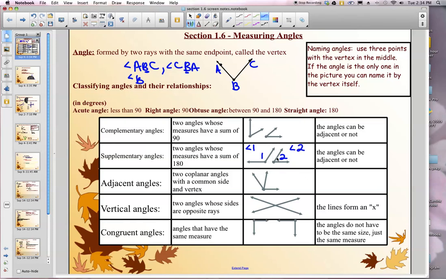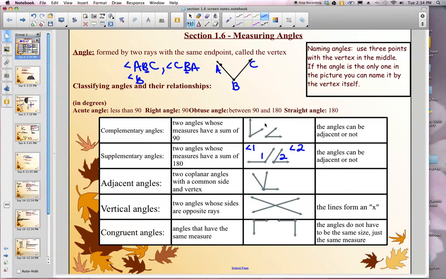A lot of times the ones that are numbered this way won't have any letters on them. Okay? For example, this one has A, B, and C. These ones don't have any letters on them. And so they just have this number floating around in the middle. It's not a degree. It doesn't have a little circle to show a degree. So we would call it angle 1 or angle 2 in that case. So those are different ways that you can name angles and describe them to somebody else.